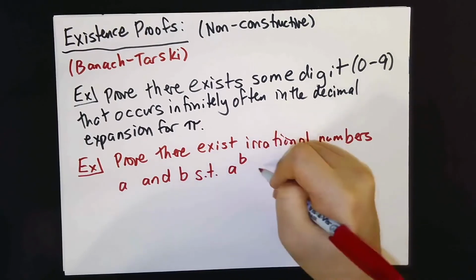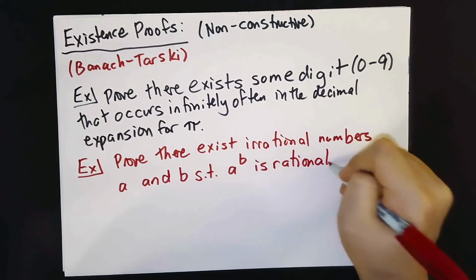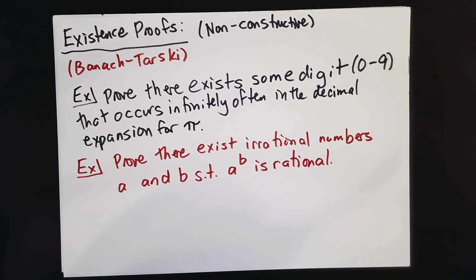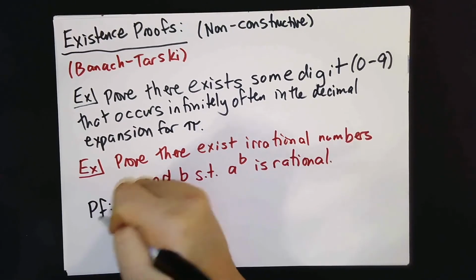And so, it might be very easy to convince yourself that, hey, maybe it's true that if you take an irrational number to an irrational power, then you get a rational number. That's possible. But it turns out not to be true. It turns out there definitively exist irrational numbers with the property that if you raise the first irrational number to the second irrational number power, you get a rational number. And I can prove that for you in the following bizarre way.